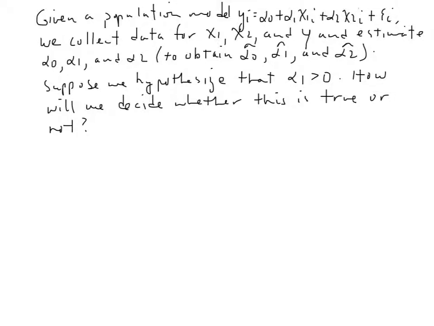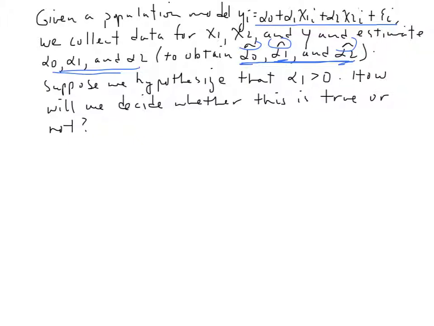Okay, so we're ready for hypothesis tests now, and the setup for this is as follows. Given a population model, and let's suppose that we just have a couple of x's in our population model, we collect data for x1, x2, and y, so these go into our spreadsheet, and then we use the regression commands, which we know now are ordinary least squares computations, to obtain estimates of alpha 0, alpha 1, and alpha 2. Estimated coefficients are denoted with these hats above them, and if there are no hats, as we have here, those are the true unknown population values. So these are unknown, and these are known because we actually obtained them via estimation.